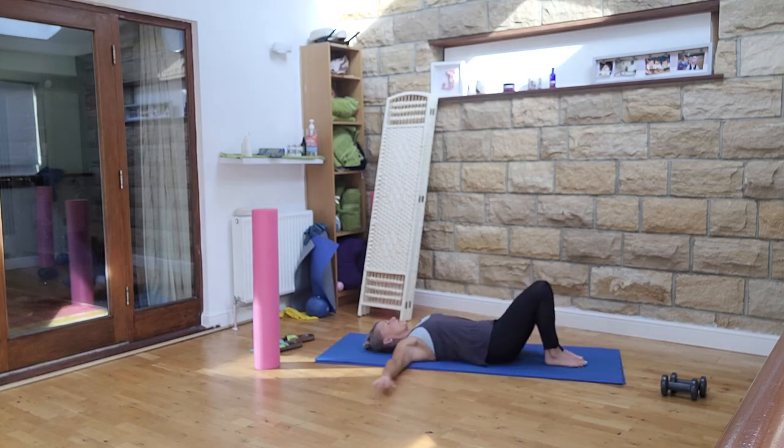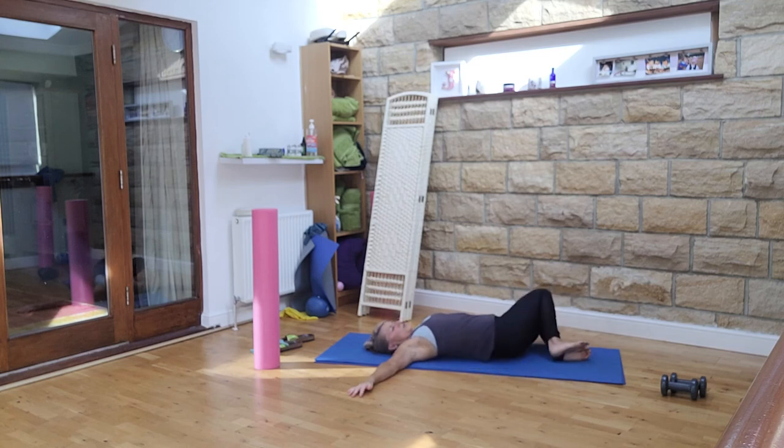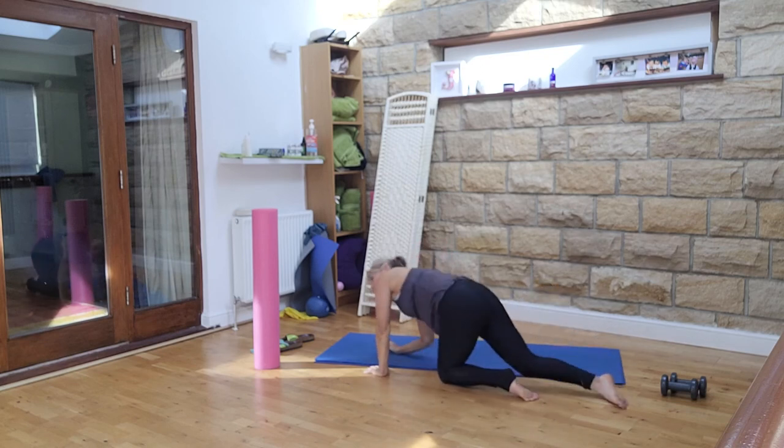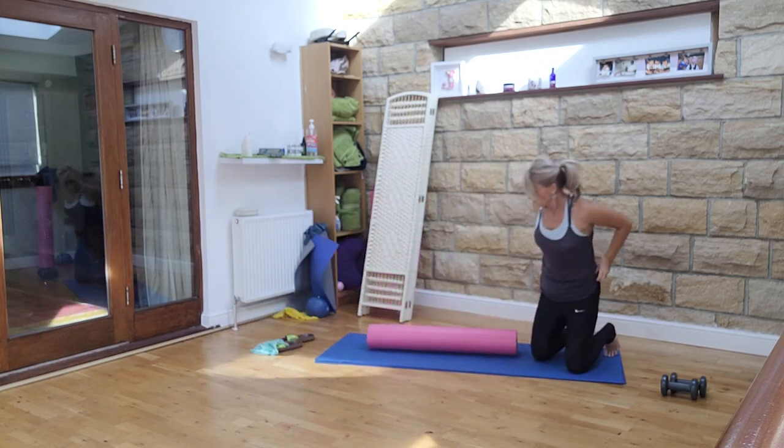And just before we jump on our roller, or keep on the floor, you can always do your shoulder work on the floor. It still feels really nice. You just don't get quite as much feedback from the floor as you do on the roller. So either keep on the floor in this position, or, when I say jump on the roller, it's not quite that easy for some people to get on.